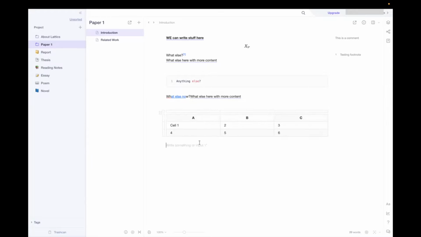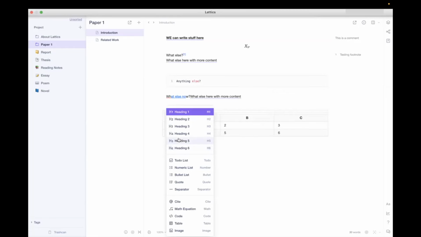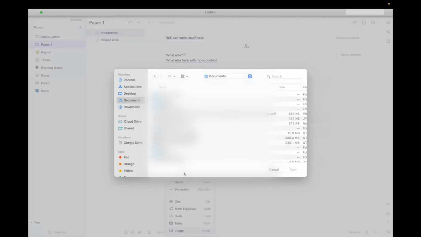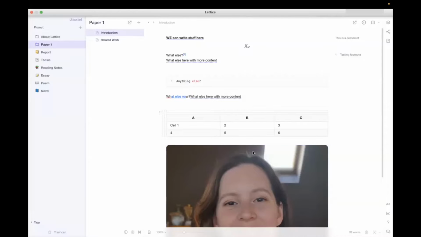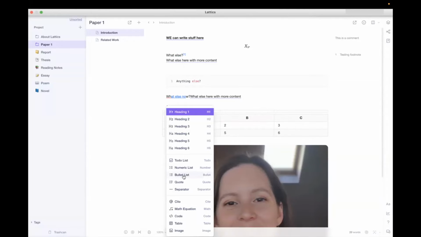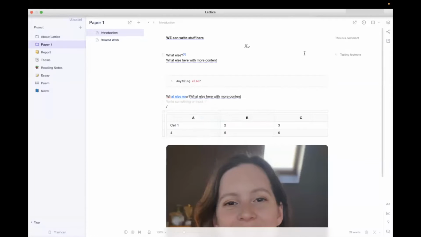Because many times the tables don't work very well when you export them. Okay. And images, you can add images as well and just choose which image you want. That's my profile picture. Yeah, nice. Okay, those are the things that apparently I can do inside of an article.